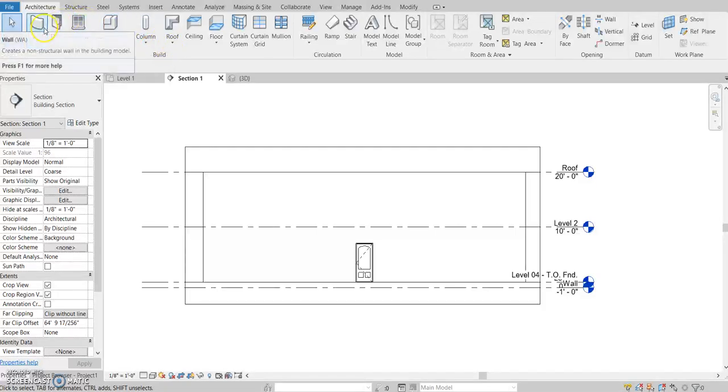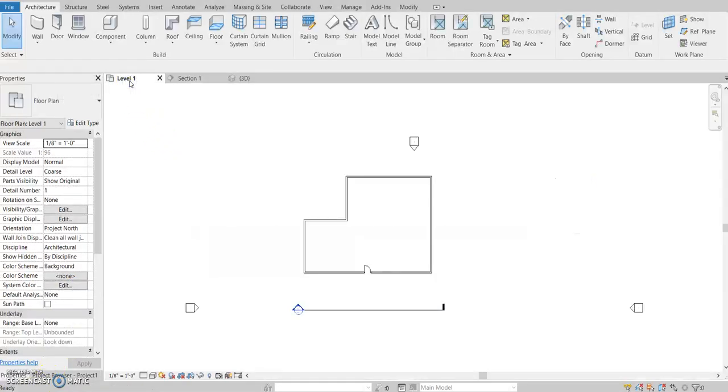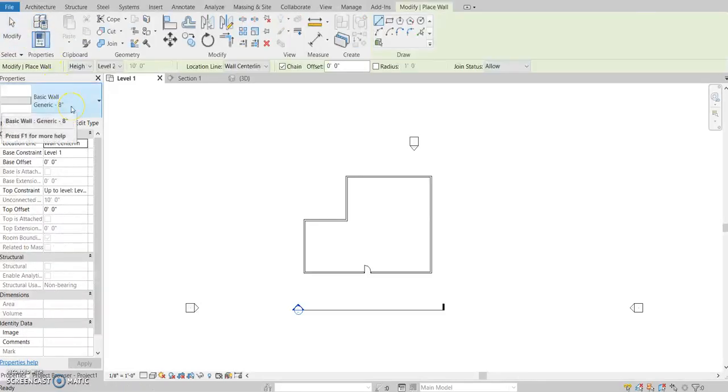So what you want to do is start by creating a wall. Okay, so you need to be in level 1 in order for the wall to open up. So you open your wall, and this is in a construction document, not residential.